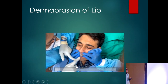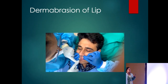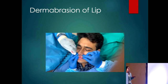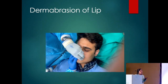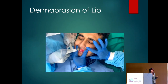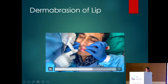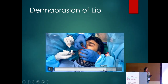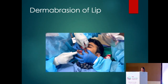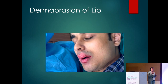The most important role here is that of my assistant, because when they give good traction, that's when we can do a good dermabrasion, especially at the junction of the vermilion border, and the lip being very vascular, it bleeds much more than other sites. So it's important to dermabrade just to the level of getting pinpoint bleeding. So the role of the assistant is key when we do lip vitiligo dermabrasion. Also, putting something in the mouth so it doesn't ooze inside, and doing the edges clearly, would help. After a few minutes the oozing stops, so you know that the level of dermabrasion is okay.